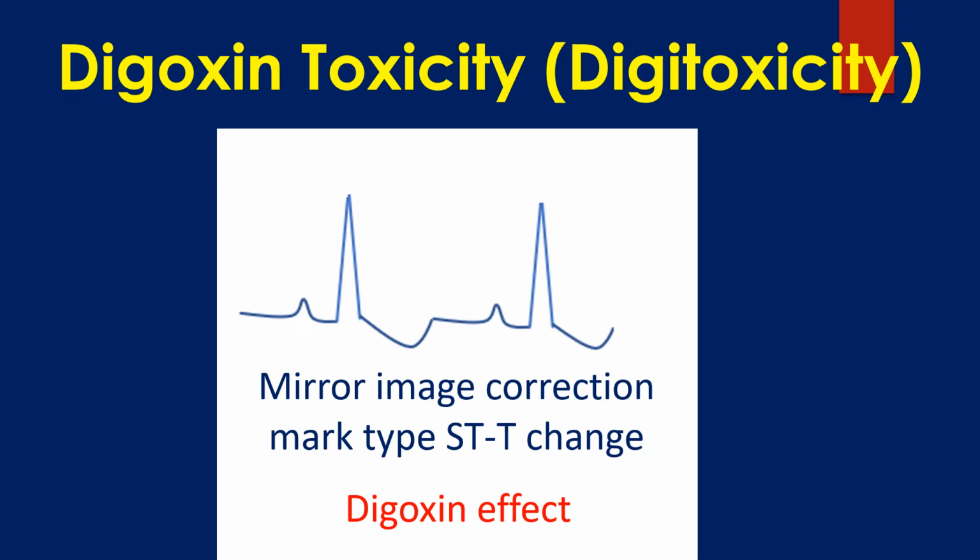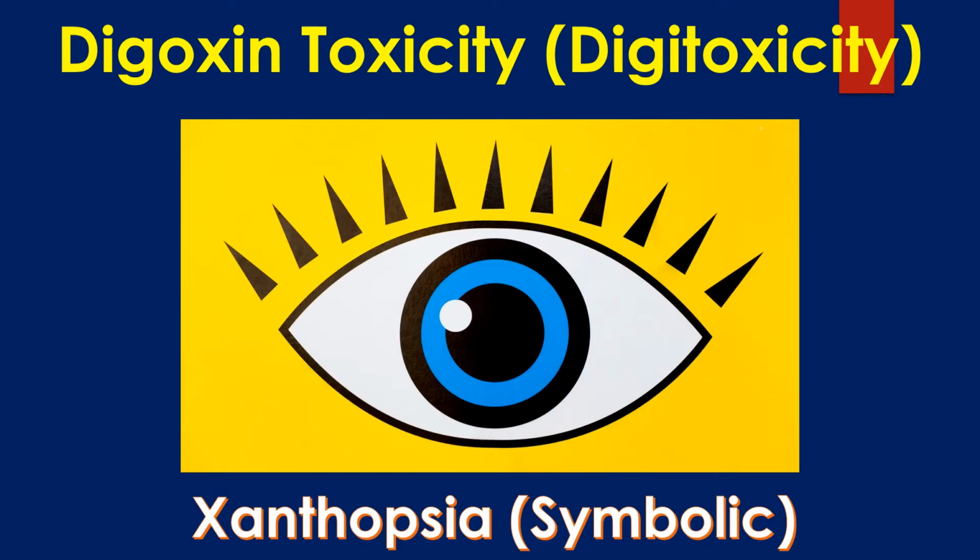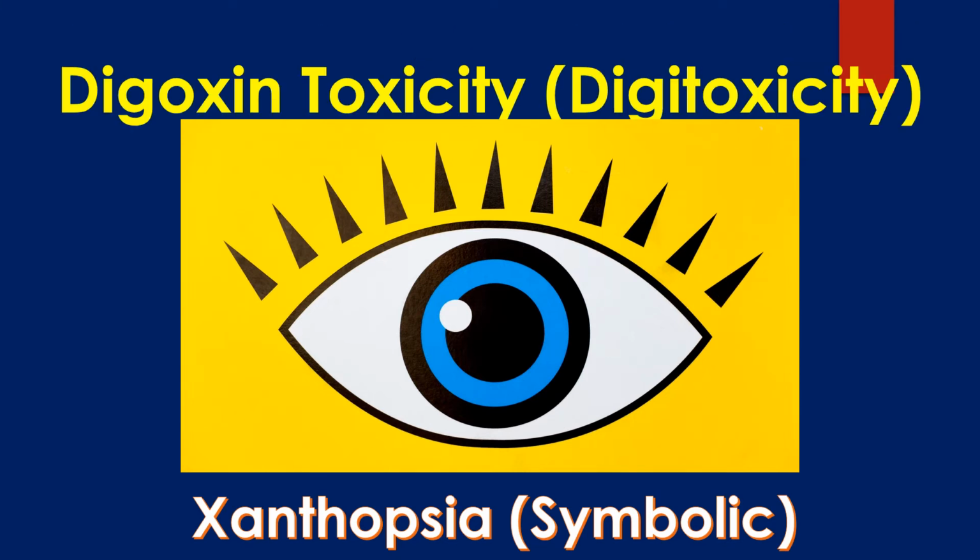Digitoxicity often manifests with anorexia, nausea and vomiting. Xanthopsia or yellow vision, an often mentioned manifestation of digoxin toxicity, is quite rare. Photophobia can also occur with digoxin toxicity. A case of severe digoxin toxicity with visual disturbances has been reported recently in a 91-year-old female. There was decreased visual acuity and color vision along with other symptoms of digoxin toxicity. She had a 5-week hospital stay and visual symptoms took 2 months to resolve.